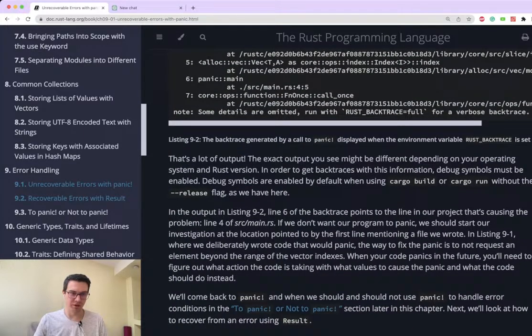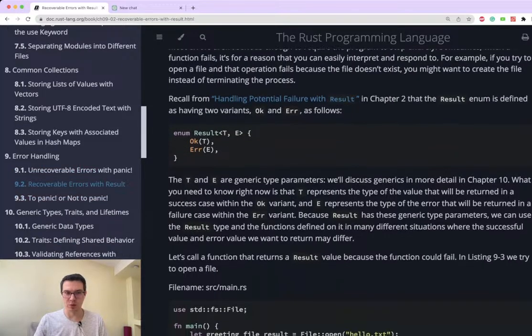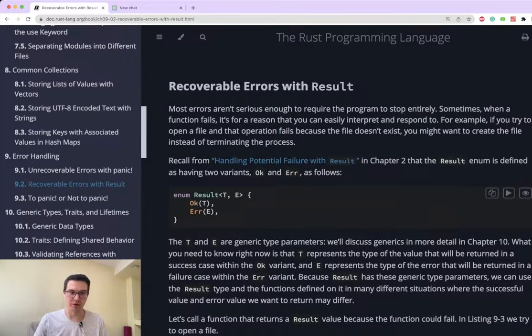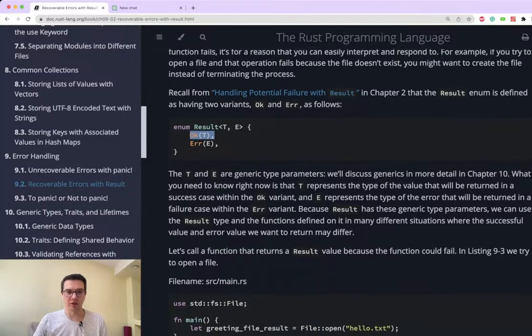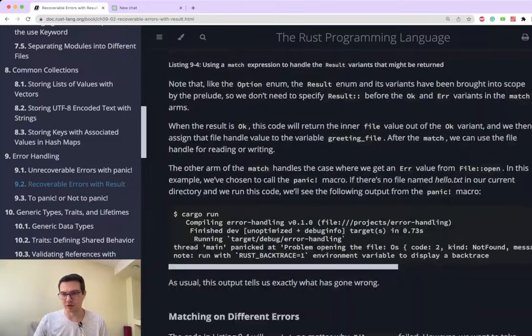There is another option where we can return a result instead of just closing the app, and we can have some code branches where we can handle the okay situation and the error situation.